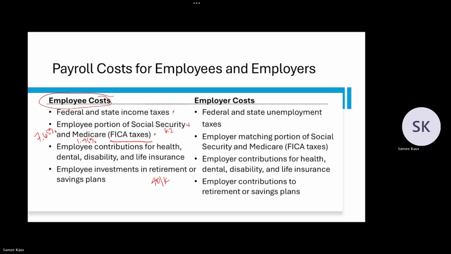We never see it. Now, the employer has to pay federal and state unemployment tax. Okay, so the employer pays unemployment taxes. Notice the second point. Hey, both parties pay this FICA tax. So not only does the employee pay 7.65%, the employer also pays an additional 7.65%. So that's a cost to both of us. The employer, typically, that's part of a benefit package, is you're like, hey, come work for me. I'm going to help cover a lot of your insurance, and also, I might match some 401k contributions.